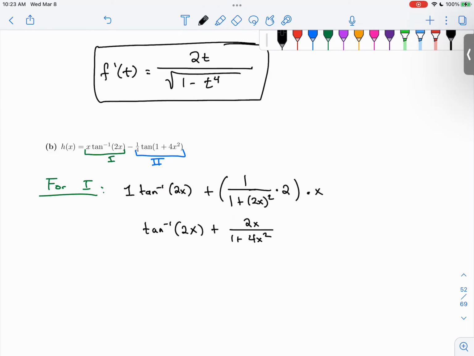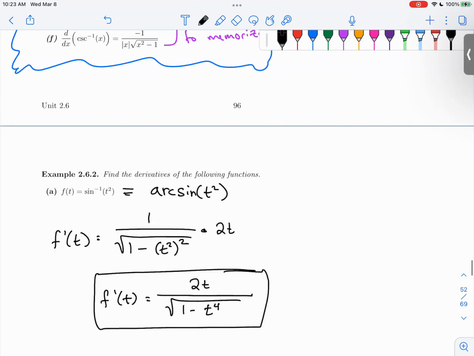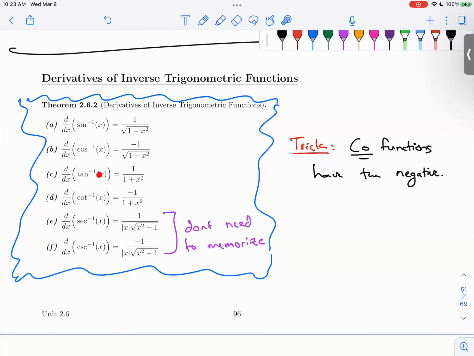A very, very common mistake, and I want to make sure that we're all clear on it. A lot of students will just write 1 over 1 plus x squared and then times the derivative of 2x, which is 2. But remember, this is the derivative of tangent inverse of x. So in particular, d/dx of tangent inverse of a blue box, or let's do green box, why not? I don't get to do a green box very often, would be 1 over 1 plus the green box squared times d/dx of the green box.